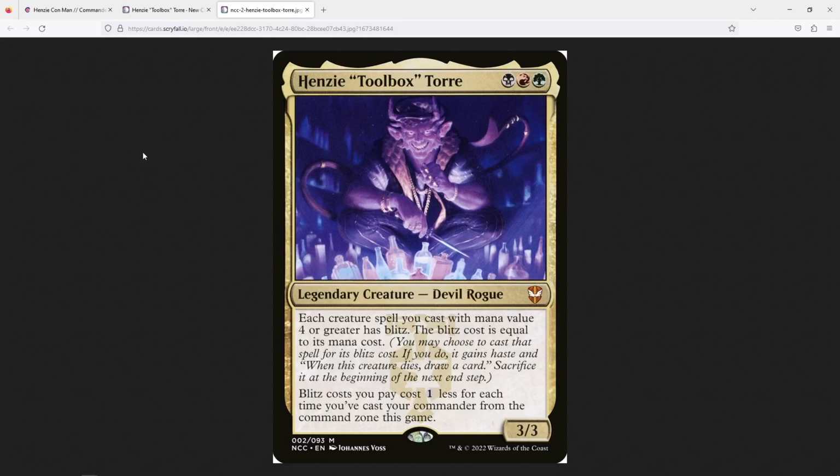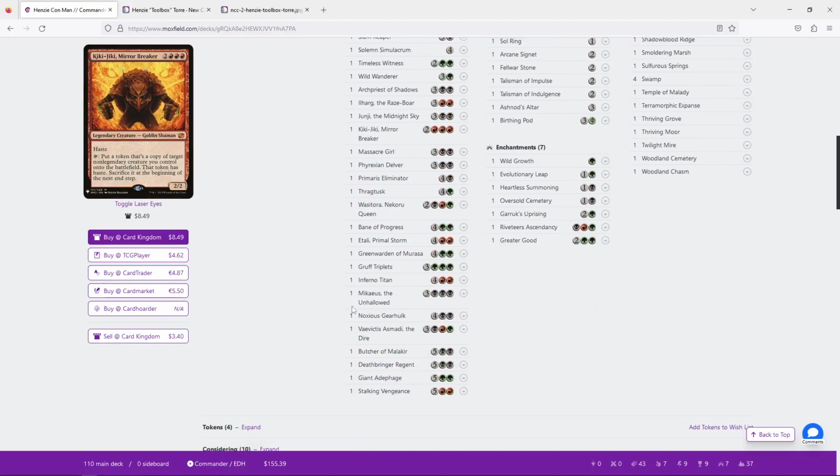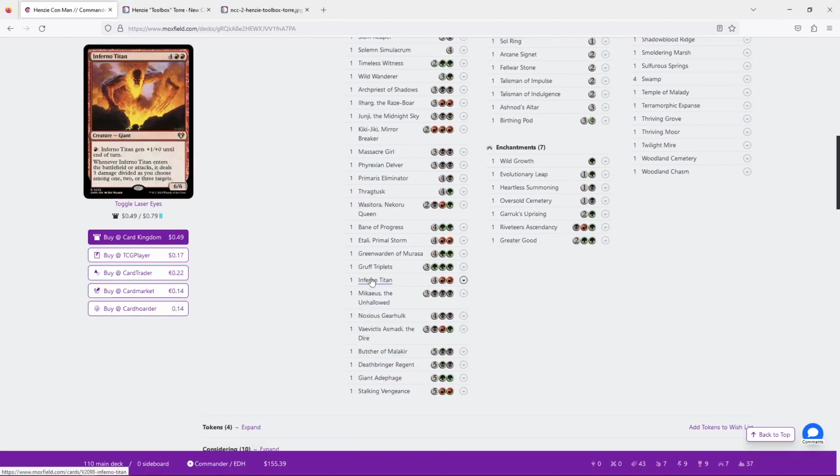Their mana cost isn't really being reduced. What we're trying to capitalize on is a commander that allows us to get several common triggers in quick succession. A perfect example would be a card like, down here, where are you? Inferno Titan. Inferno Titan is a creature that has both an enter-the-battlefield and an attack trigger, and with Henzie and Blitz, we are representing getting both of those triggers. Now, granted, they're the same trigger, but getting both of those triggers in one turn.